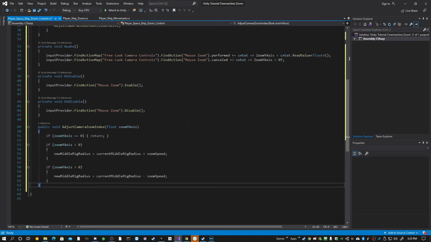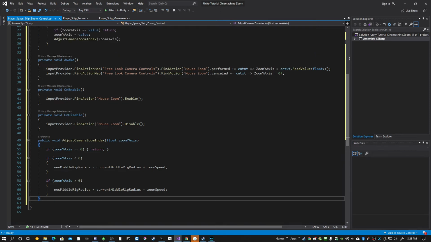Now all that's happening is it gets called and it feeds in the zoom y-axis. So if it's 120, negative 120, or 0, if it changes, it calls this method here and feeds it in. Now, if it's 0, we don't want to do anything, so we just return out. If it's less than 0, we're going to add to our zoom speed. I hope I'm saying that right. I might have my 120 and negative 120 reversed, but it's pretty easy. If it doesn't work the way it's supposed to, just come in here and switch the sides. It's pretty simple.